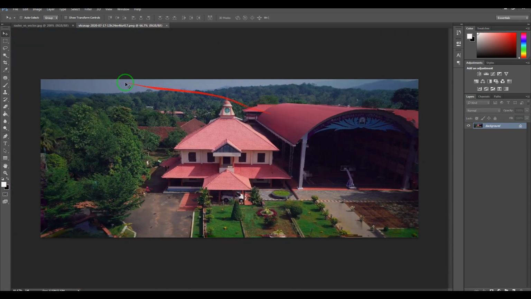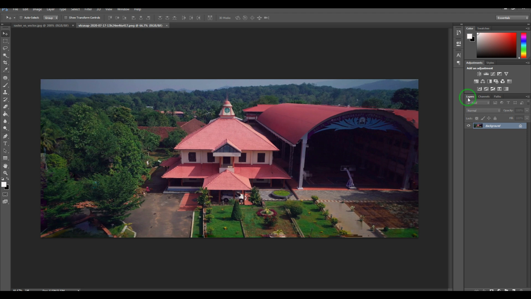So we can see the basic layout of Photoshop right here. On the left hand side you have the tool panel. These are the basic tools which are used for the workflow, and on the right hand side you will get to see different kinds of panels. The panel for selecting the colors, making other adjustments, styles. You can have layers right here.